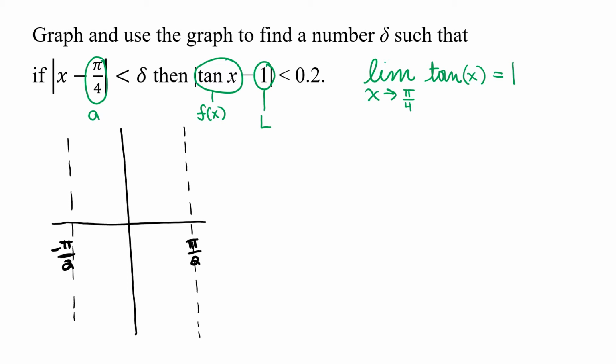And then halfway between 0 and pi over 2 is pi over 4, which is also just something you want to know. And halfway between negative pi over 2 and 0 is negative pi over 4. And then in terms of points that you just want to know on this graph of tangent x, you want to know that there's a point at (pi over 4, 1), and that there's a point at (negative pi over 4, negative 1). And finally, that there's a point at (0, 0).